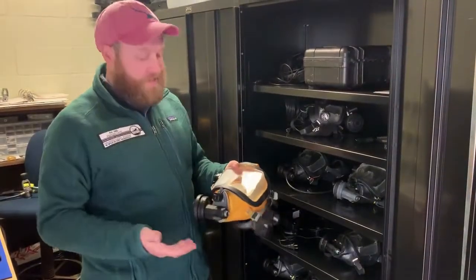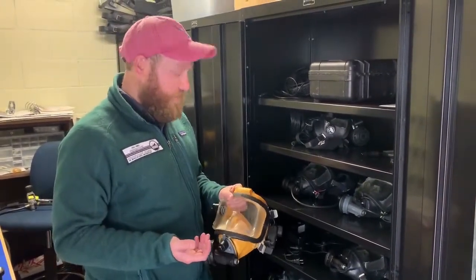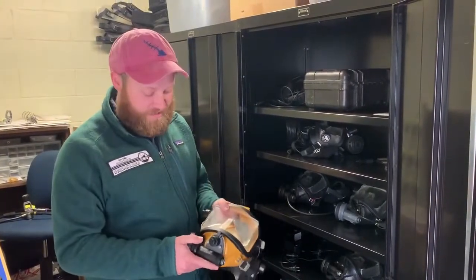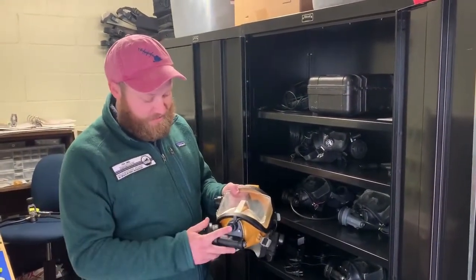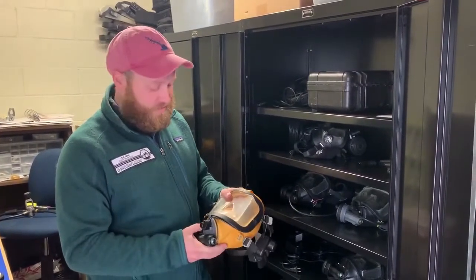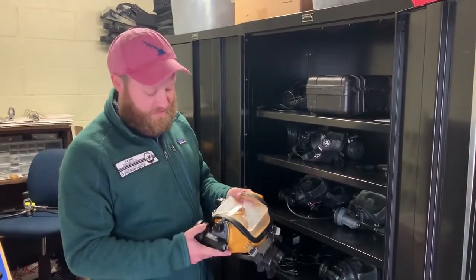So in order to better communicate with your dive buddy when mapping an archaeological site, one of the best and easiest tools we use to do that is these full face masks that have a comm mask. And all you need to do is press this button and it'll communicate what you're saying to a person on the top side with headphones on, and they can communicate to your partner what needs doing.